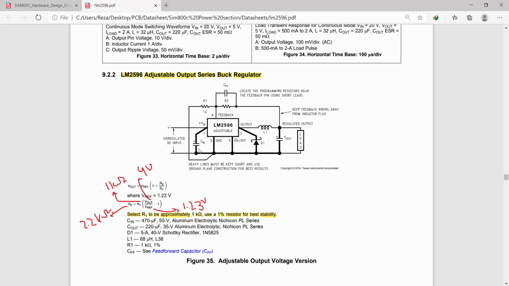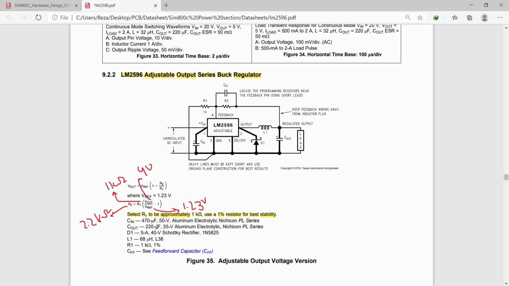The C out can also vary from 100 microfarad to even 1000 microfarad. Okay, it suggests 220 microfarad. Don't choose a small value, for example under 100 microfarad. Also, don't choose a very big value, because on startup, after you turn on the board, this capacitor will be discharged and like a short circuit.